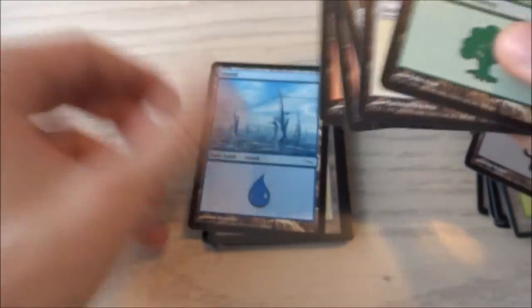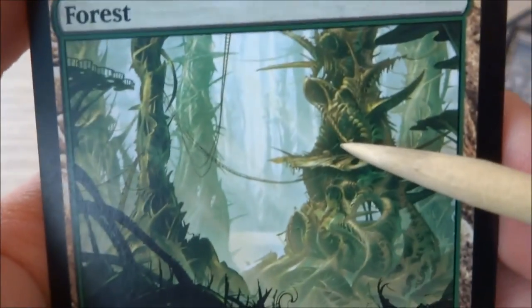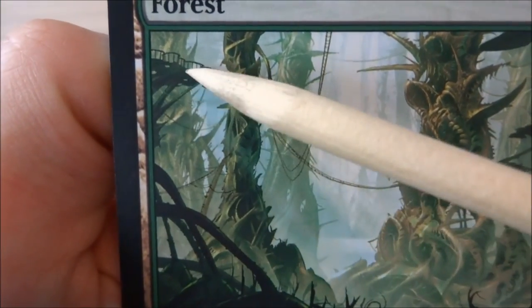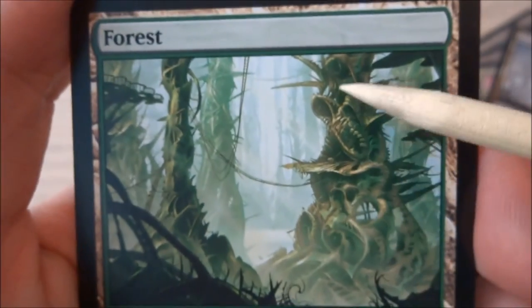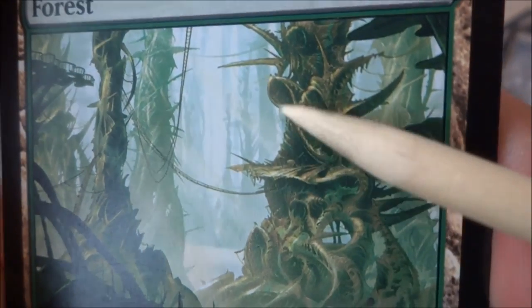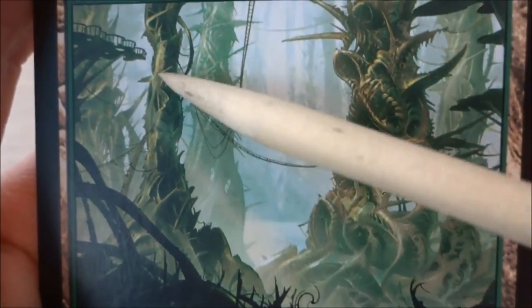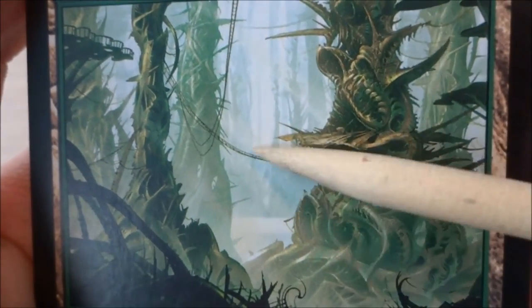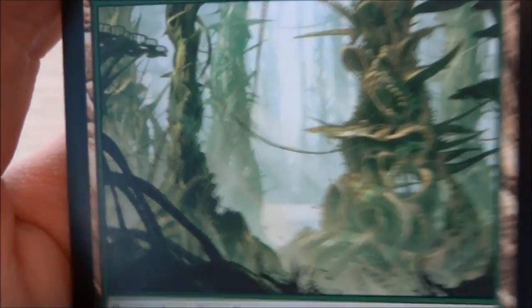Then, I forgot what set this is. This is Mirrodin. These have some really cool art, I have to say. This one is by John Avon. Just lovely. You can tell there's some sort of gate up there. So people are living here. And this is some sort of jungle structure. Not even sure. It's like Venus flytraps going on. Just crazy curves. Very imaginative, lovely layers. You can see the trees here, the trees in the background, colors there, beautiful, very cool.